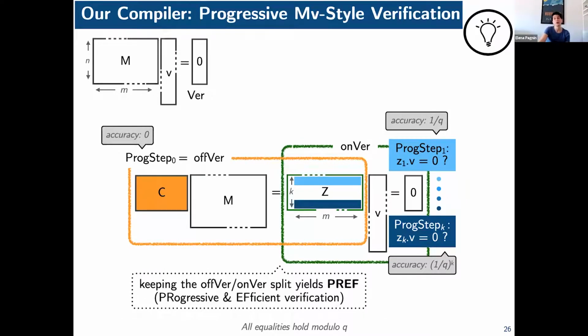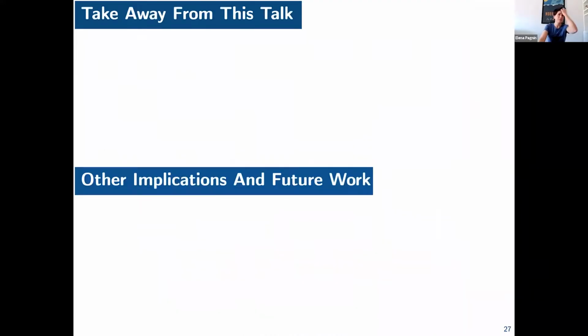And this also gives an intuition on how to get progressive and efficient verification at the same time, because now you see that the offline verification is a multiplication of 2 matrices, so it's fairly computationally heavy. But if I can offload that to the offline verification, and then I can do a progressive online verification, then I get something very cool, which in particular lets the verifier set the soundness level at which he wants to check the signature, because I can decide I want to check it for, I don't know, 3 steps for a specific signer. And I'm okay with the soundness error of Q to the -3. Okay, that's the takeaway from this talk.